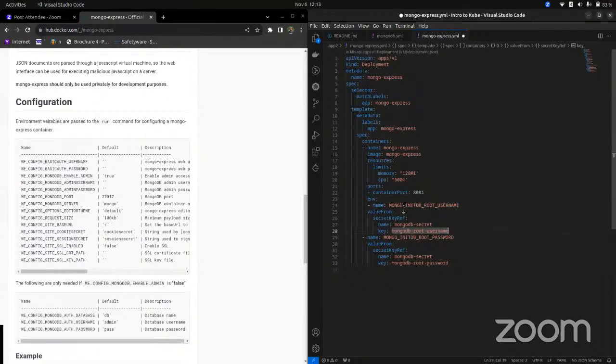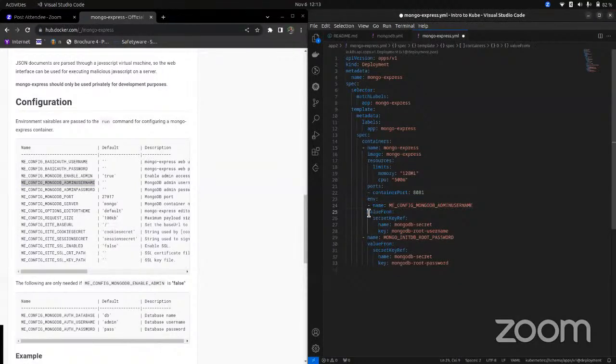So what we need to change now are the environment names. This is the environment name for MongoDB, but for Mongo Express it's most likely something different. So we are going to come here and copy this. This is the admin username, and we can see that we are accessing a value key.